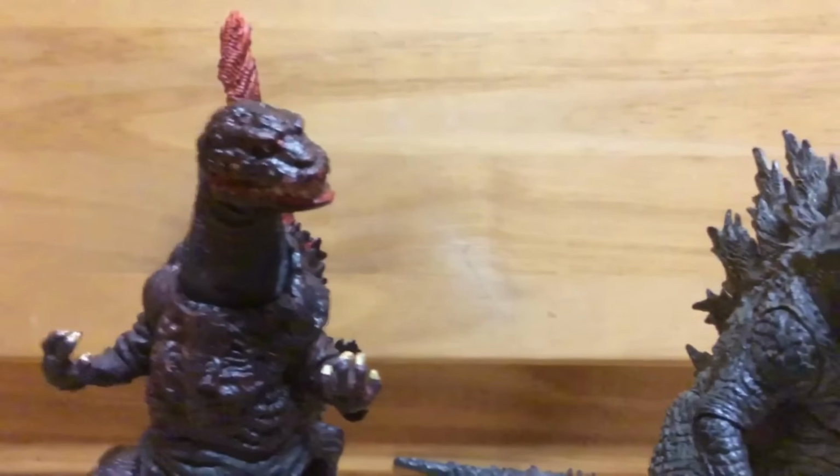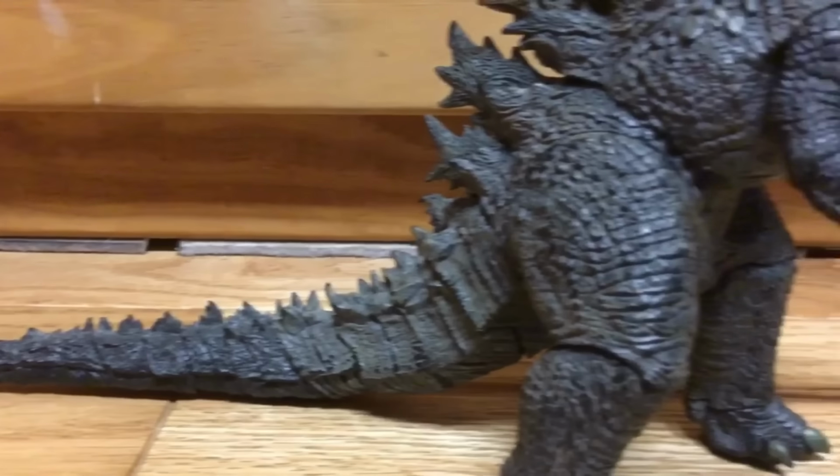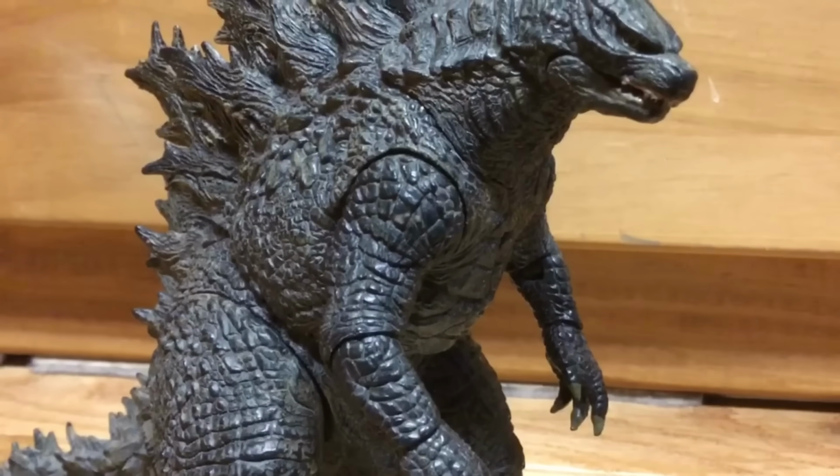And the last Godzilla figure we'll be taking a look at is Godzilla 2019. And this is honestly my favorite figure. It's right up there with SOS Goji. The painting and sculpting on this figure is magnificent. I love looking at this thing.